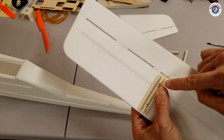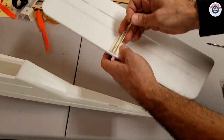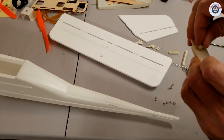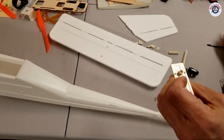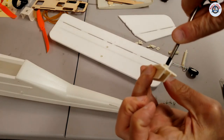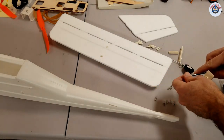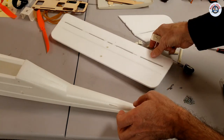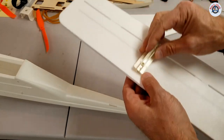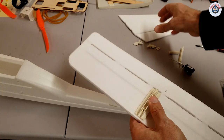And then there are two screws. These screws are going to be these smaller or medium-sized screws. And when I tested it, they matched the hole pretty good. And then they have enough length to hold it, as you can see over here. And then once this is done, of course, it's going to be on top of the fuselage.